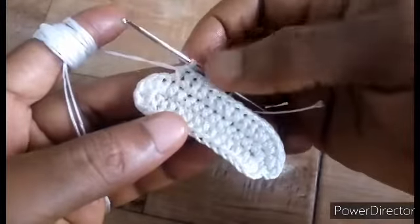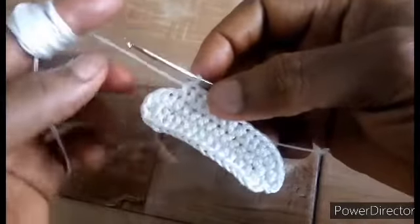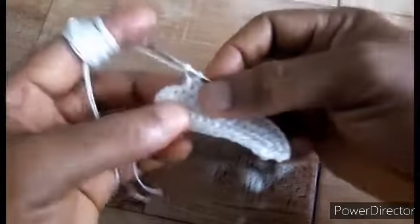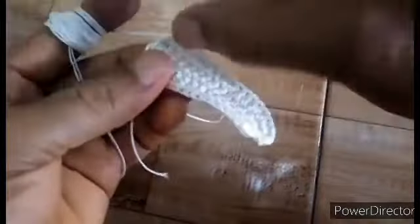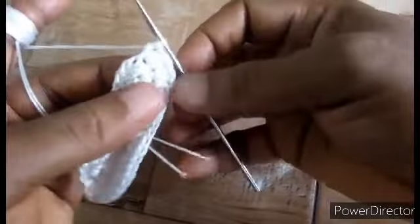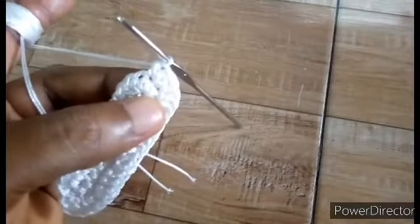The next thing is to work two half double crochet on the next six holes. 1, 2, 3, 4, 5, 6. You work two half double crochet on the next six holes. 1, the same hole. 2, the next hole. 1, the same hole. 2, next hole. 1, the same hole. 2. So you've done 3 holes. So you continue until you make 2 half double crochets on the remaining 3 holes.